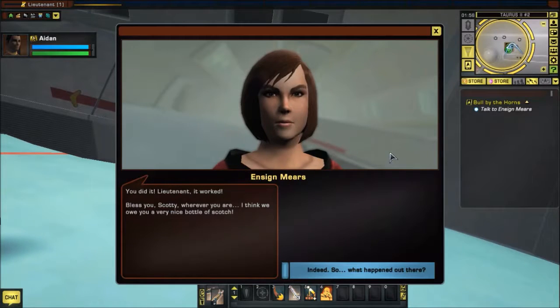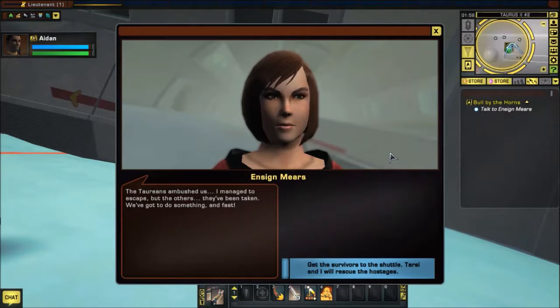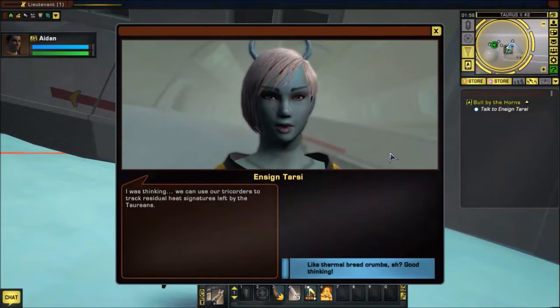You did it! Lieutenant, it worked! Bless you, Scotty, wherever you are. I think we owe you a very nice bottle of scotch. Indeed. So, what happened out there? The Taurians ambushed us. I managed to escape, but the others, they've been taken. We've got to do something, and fast! Get the survivors to the shuttle. Tussie and I will recover the hostages. I was thinking, we can use our tricorders to track residual heat signatures left by the Taurians. Like thermal breadcrumbs, eh? Good thinking.